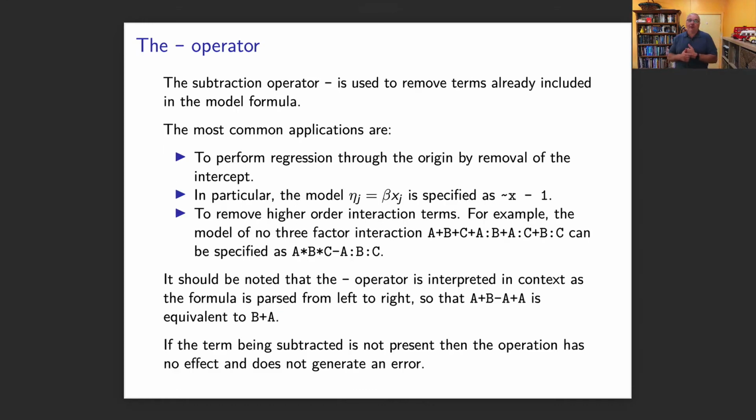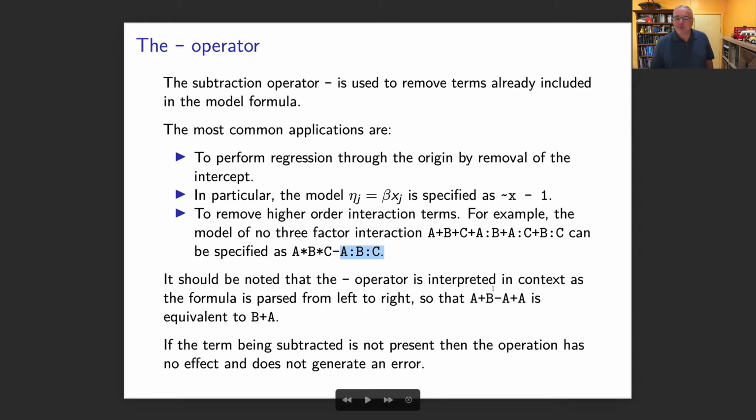The minus operator basically means that I can remove something that's already in the model. The classic one we do is if we want to remove the intercept. So if I want to remove the intercept, I would go tilde x minus 1. That would automatically give me an intercept, so I say take it off. So you can often take off extra things. So you could have done your model with the three-way interaction, the A times B times C, and then say now take off the three-way interaction. That would give you the two-way model. But you know a better way of doing that now.